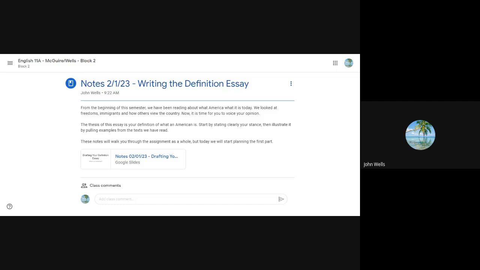Today is February the 1st, and we are going to dive into the writing of our definition essay. What is a definition? What do we know about something? It's an argument of definition, and you're trying to say this is the best definition, the best way to explain and show and describe something. We're going to do that by defining it. We're going to give it meaning and show what it means, right? Now, that's how a definition essay works, or an argument of definition. You might hear it used both ways.